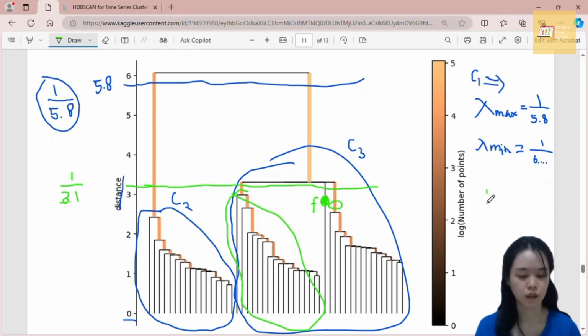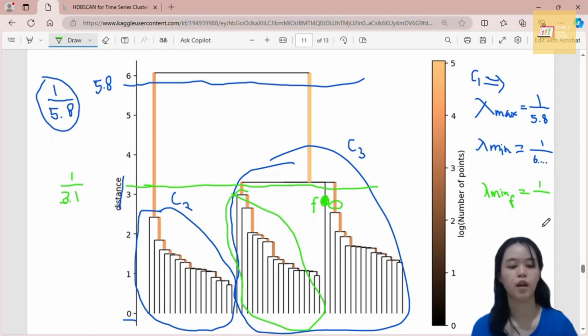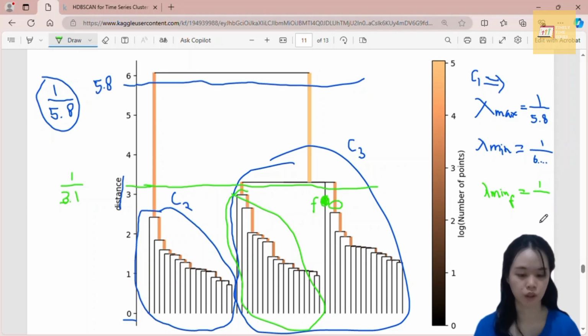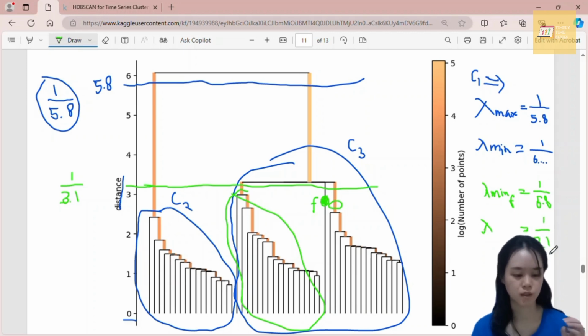For this particular point, let's name it point F. The lambda min for point F is 1 over 5.8 because that's the first time point F enters cluster number 3, right? But the lambda maximum for this point is 1 over 3.1 because this is the density level when point F leaves cluster 3.